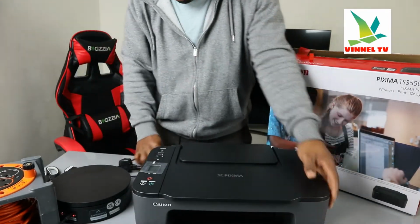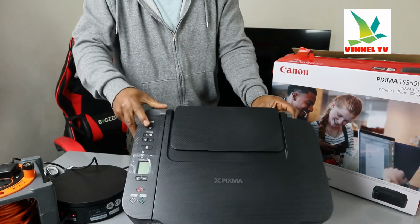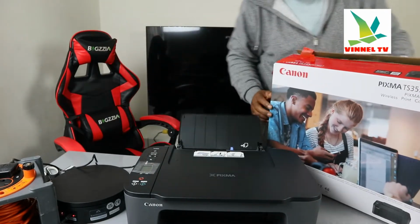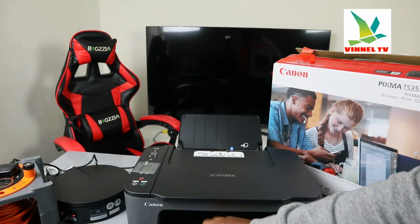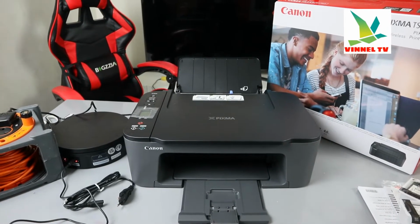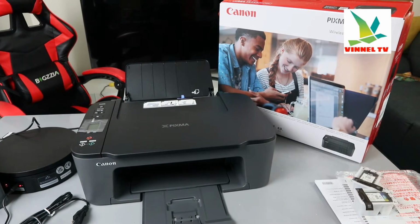Nice gear, and to plug this printer on, you just need to plug it onto the socket and switch it on right here. So this is the on button, then you wait. So guys, this printer deserves your attention. This is Pixma. I like the color, gray in color, very nice. Pixma TS3550i with Pixma printing plan.